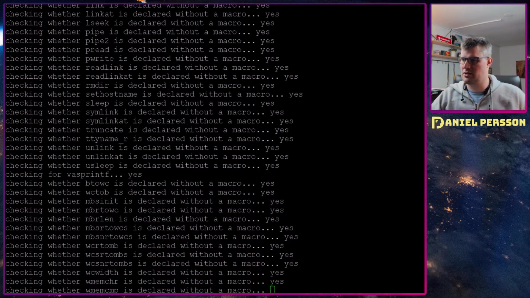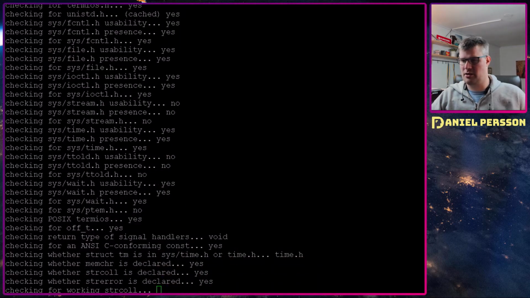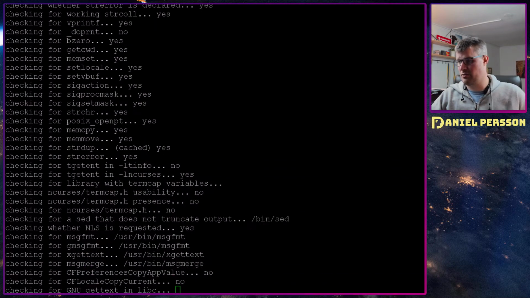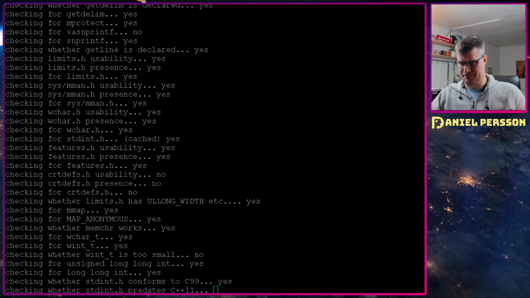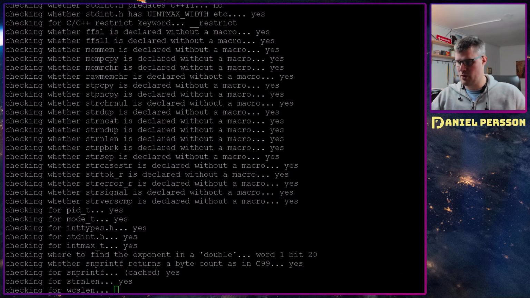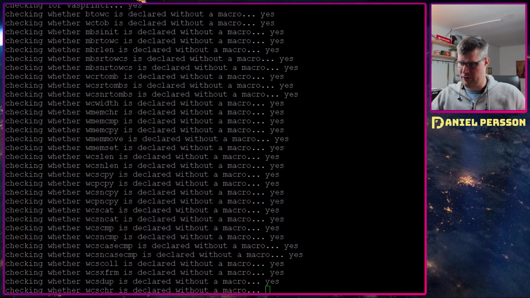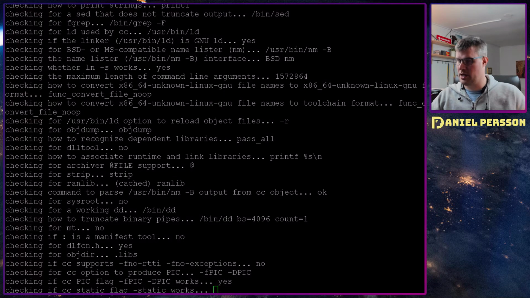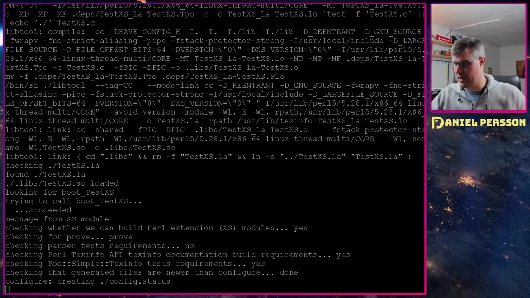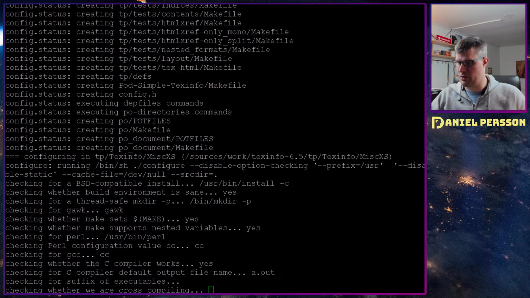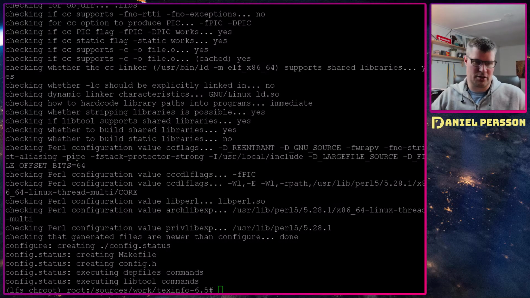The texinfo package contains programs for reading, writing, and converting info pages. And info pages are used for our man pages, if I don't remember incorrectly. So info we'll use to read these. We have install-info, which installs the different pages and indexes them in our database. We have makeinfo, which will translate plain text or HTML to info files. We can also create DVI or PDFs from different info files and so on.